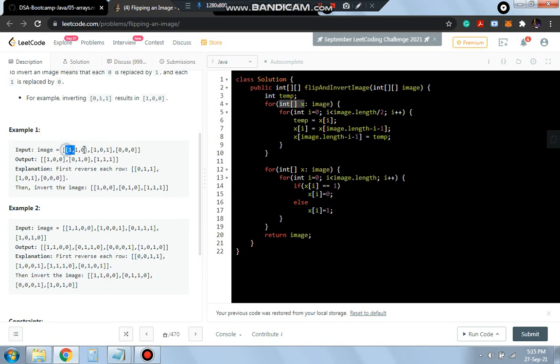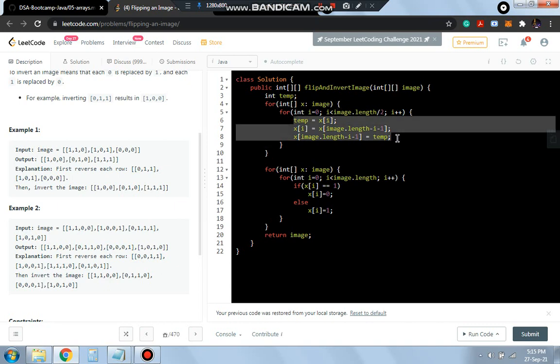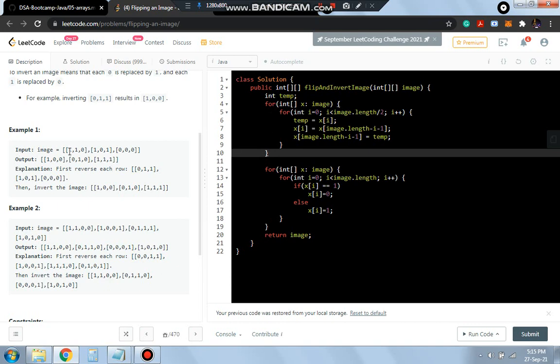Whenever I have x as this, I have to reverse it. The first element will be exchanged with the last element, the second element with the second last element, and we have to do this till the middle. So we use image length by 2, and we are using temp to reverse the array. After we complete this, all the rows are reversed.